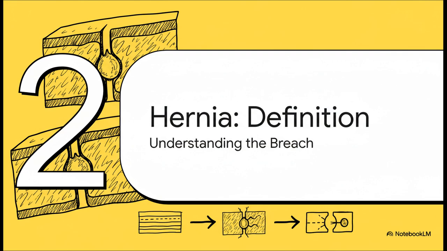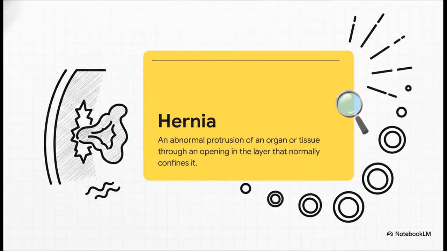So if that last slide was not a hernia, then what is? Well, that brings us perfectly to our second section, defining the breach and understanding what causes it. So the crucial point is this. We have a defect, an actual opening in that container wall, and something from the inside, like the bowel or some omentum, is pushing its way out through that defect. It is a very simple concept, really, but one with profound and sometimes dangerous consequences.